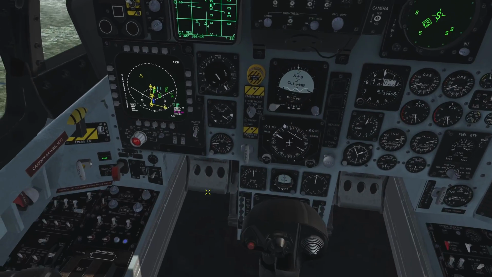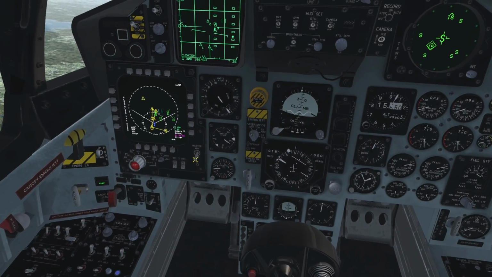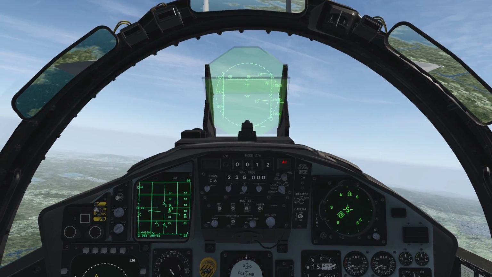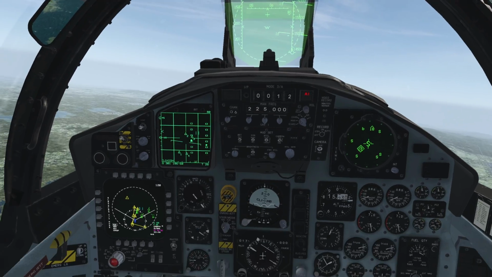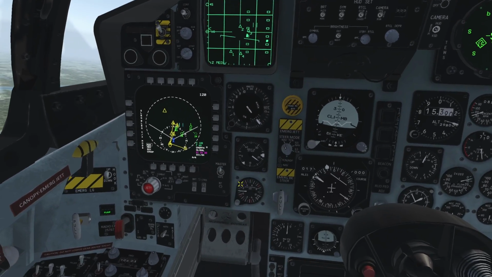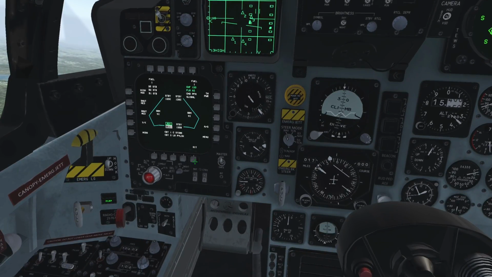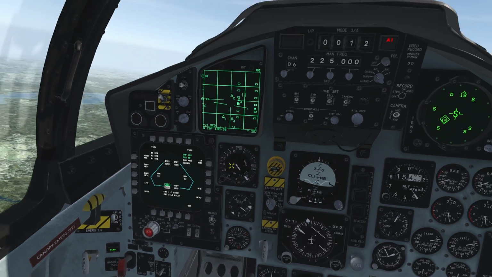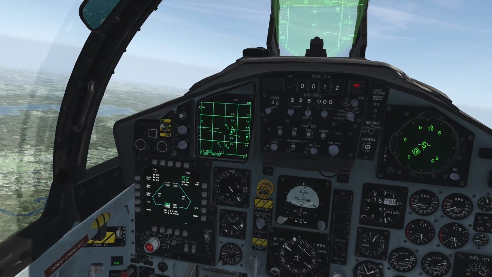As we get closer, we will begin to prepare ourselves to engage the enemy. From here, we will go to the master arm, make sure ADI is off, and then make sure our stores are ready. At the bottom right of the situation page, you will see an AA page. You click into this and you can see your stores. We will want to make sure our sidewinders are cooling, so we will have to get over to them.